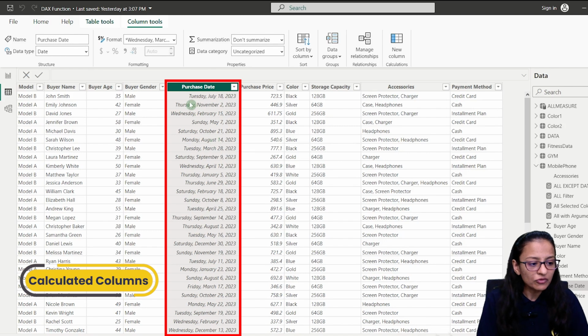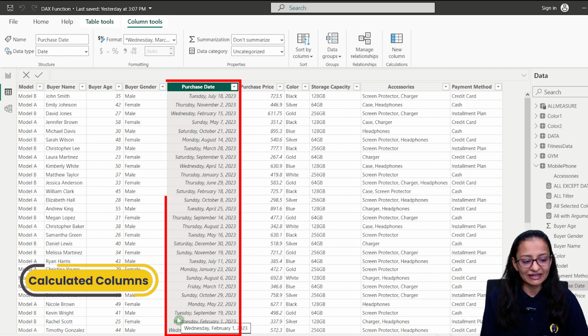So let's say from Tuesday, July 18, 2023, I get July, then November, February, May, October, and so on. So for each and every row, a separate output is generated. So that is called calculated column, and to create a calculated column, some DAX functions are there.